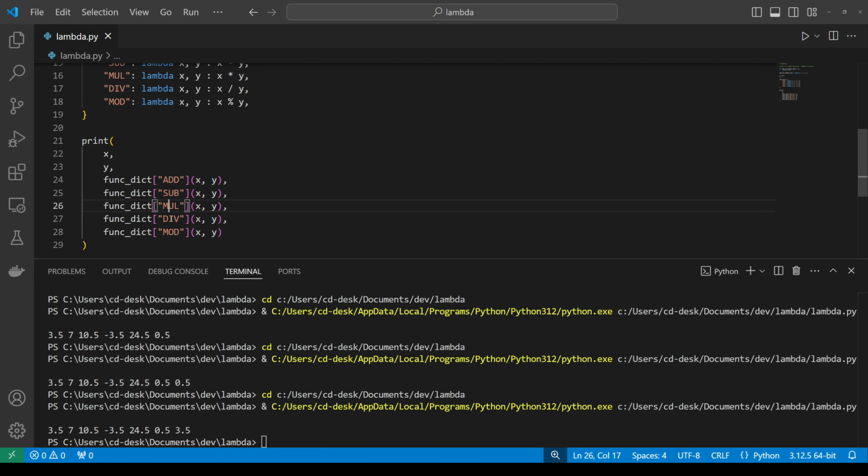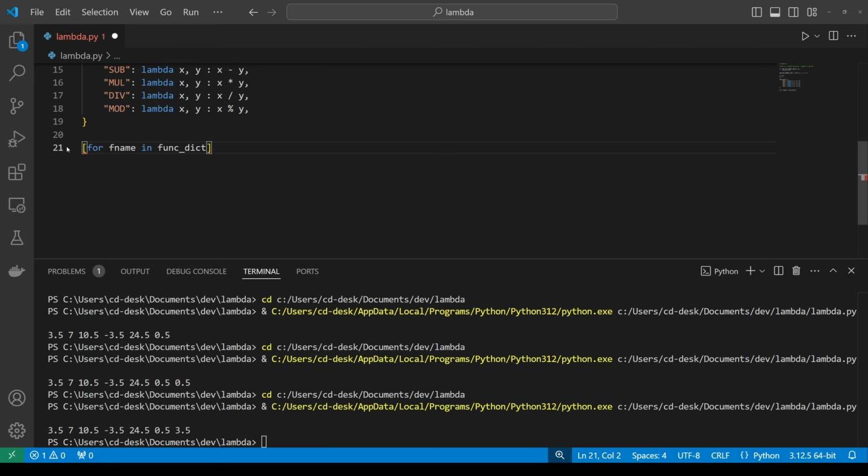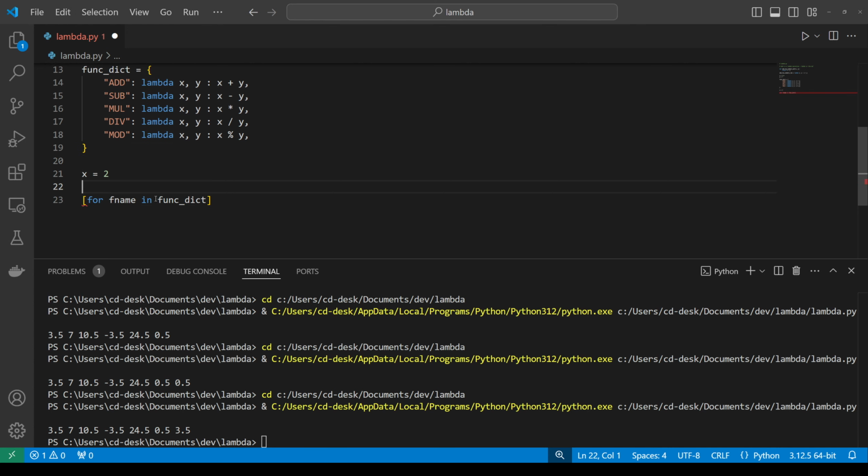These are the things that are in the function dictionary, so we can say for fname, function name, in function dictionary, we're going to take two values. We'll say x equals 2 and y equals 3.7.